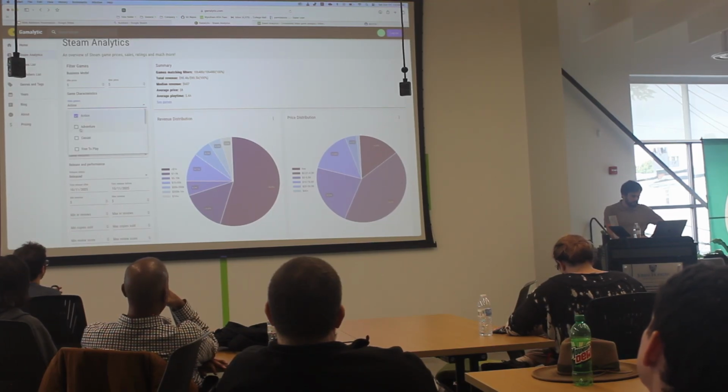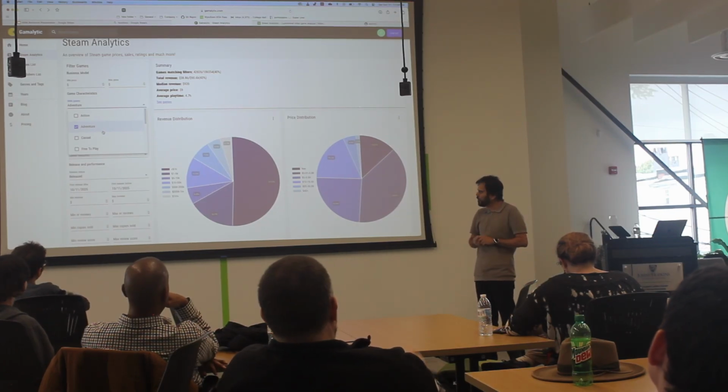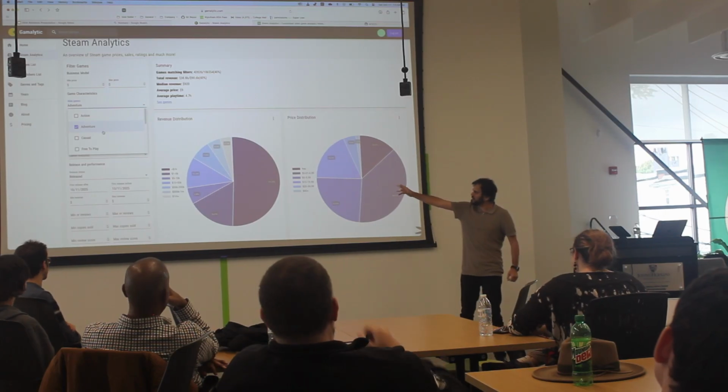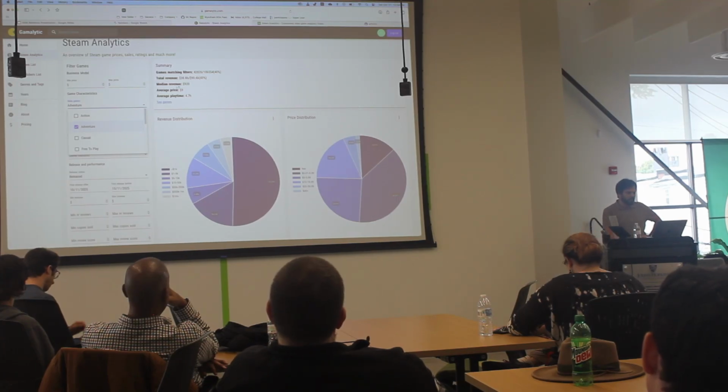I hope the internet is there. Okay, there you go. You can see that the numbers update. That pie graph updates as I click and unclick these things. If I do adventure, you'll see that it went slightly higher. So if you know that your game is an adventure game, then there's a slightly higher chance that it will be successful. You click adventure, and I want you to notice this: if I uncheck that, that number should bump up. I think it's just taking a bit of time to update, but there you go.